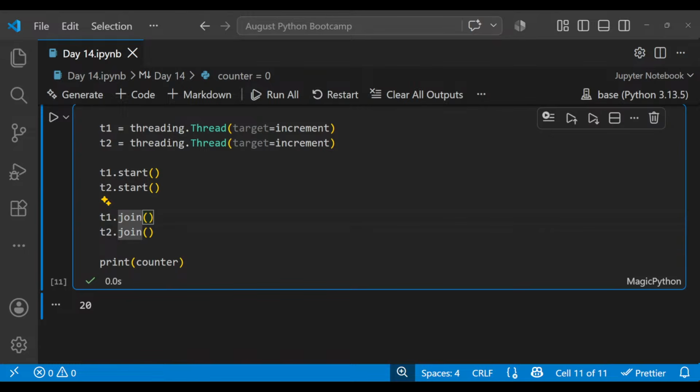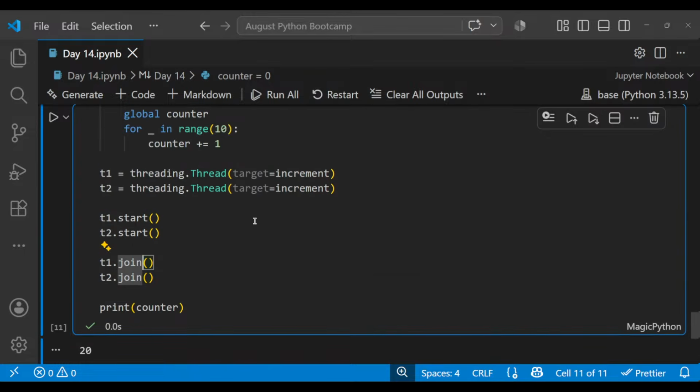Yes, they are executing at the same time, that is what threads do. That is not the reason here. Okay, now you're saying you got it. Okay, no, no, it's not like that.